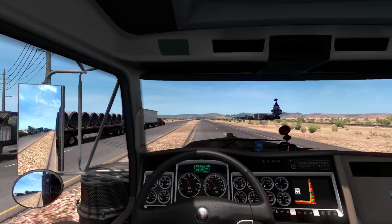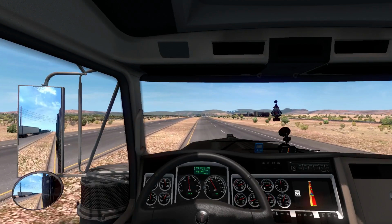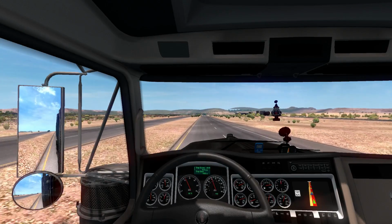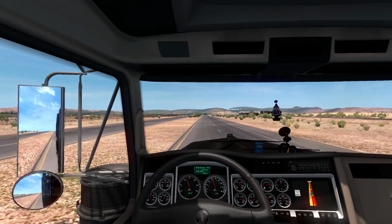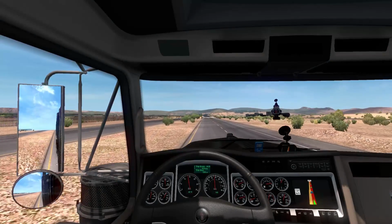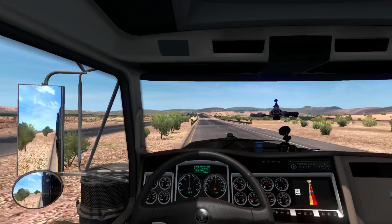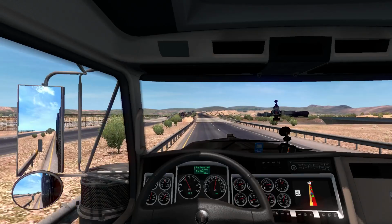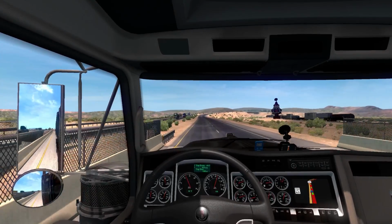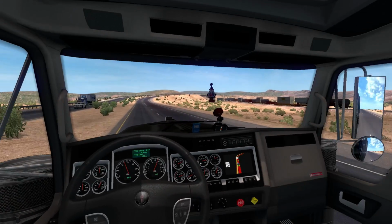I wish the GPS was further out, and sort of follows the truck like it does now. But if I zoom out of the GPS, which you can do, you gotta set up a button and everything, which I'm not gonna do. If you zoom out, it does not follow the truck, and in this mode, it does. I just wish it would do that. Sometimes if you zoom way out, it's so hard to read, it's not even worth it.